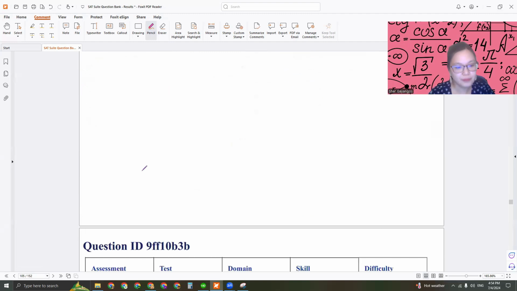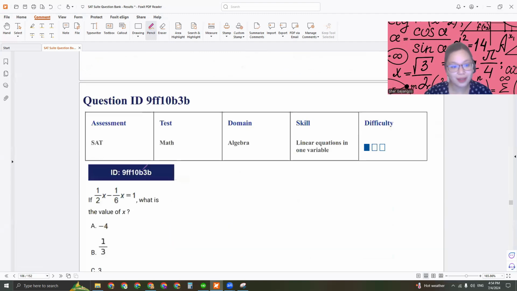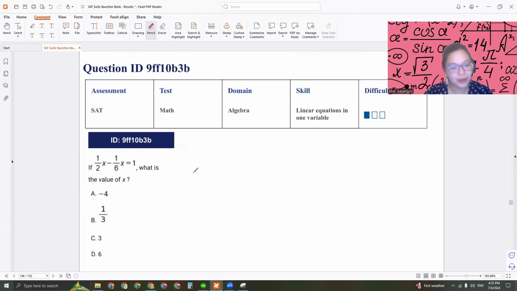Alright. Last question. Oh my god, can you believe it's the last question already for this set? Okay, so we're looking for the value of x. And we're solving equations with denominators. Lucky for you, this is 1 out of 3 level. This is the easy level, hence having a simpler form. But this is not the case all the time for SAT.